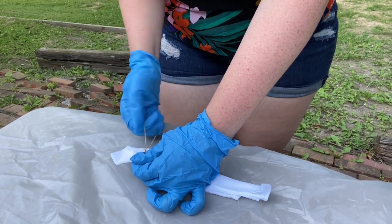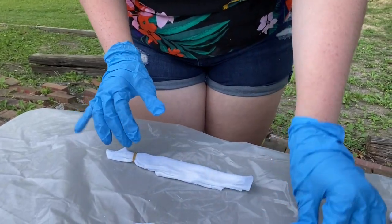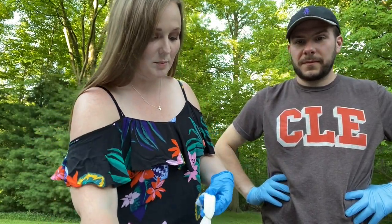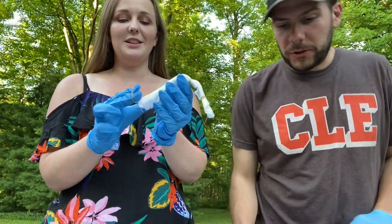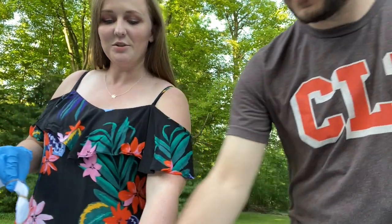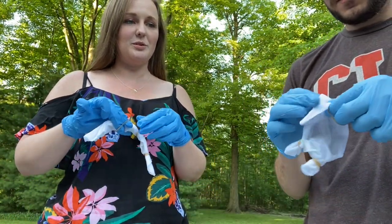Looks like three is probably the magic number. Do we need to get more rubber bands out? Probably. There. Thank you. So you want to rubber band some? I don't trust myself, to be honest with you. We'll continue bubbling this one. What do I do? Just pick bunches? Yeah, just pick bunches and put a rubber band around it. Okay.